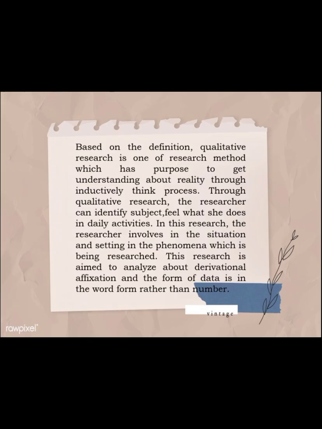Based on the definition, qualitative research is a research method which has the purpose of getting an understanding of reality through an inductive thinking process. For qualitative research, the researcher can identify the subject and feel what she does in daily activities. In this research, the researcher is involved in the situation and setting of the phenomena being researched. This research is aimed at analyzing derivational affixation, and the form of data is in words rather than numbers.